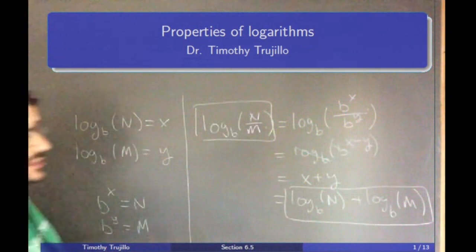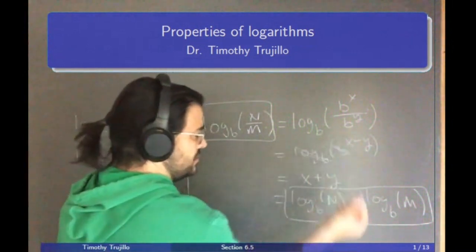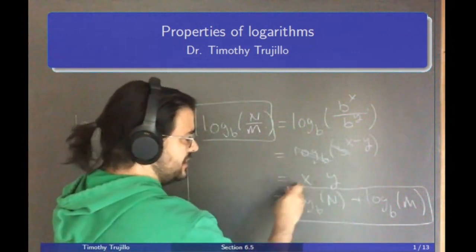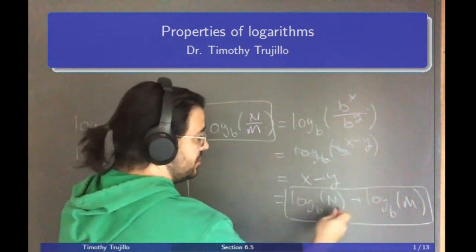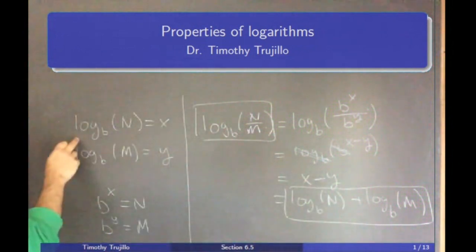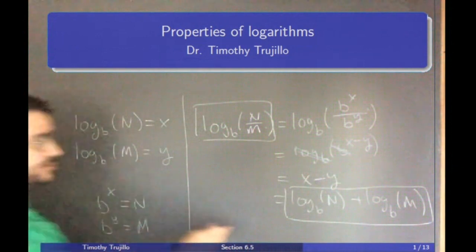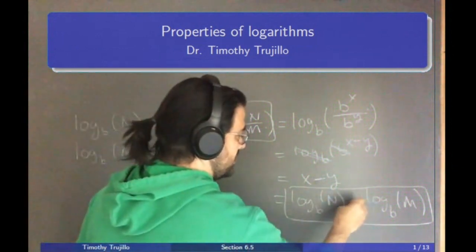And again, the b and log base b will cancel each other out just like the last time. But instead of x plus y, you get x minus y here. And then here, when you replace the x with its log and the y with its logarithmic form, the only difference is you get a minus sign here.